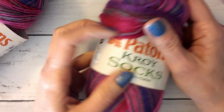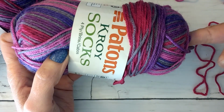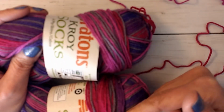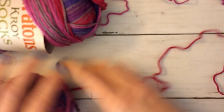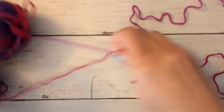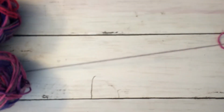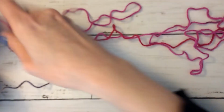So what you do, in case you didn't know, if the label is reading this way, you pull from the right side if you want to do a center pull. If it's up and down, you pull from the top. But always make sure you pull the other strand out of the bottom if it's tucked in. Then go in through the top and pull it out. So I pulled it out on both of these and got a little yarn barf. So I just wrapped it around the outside edge. Okay? Because I want them to eventually be center pull. So once I get them caught up off the wrapping, it'll be all center pull. I just had to kind of wrap it up that way.